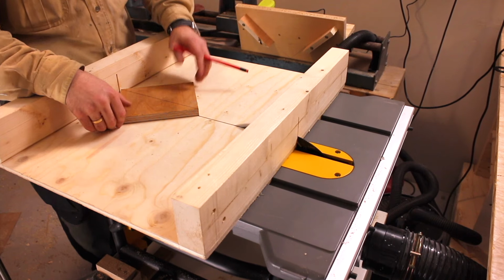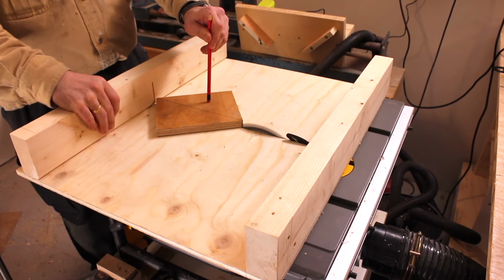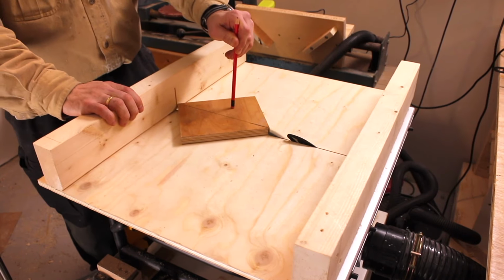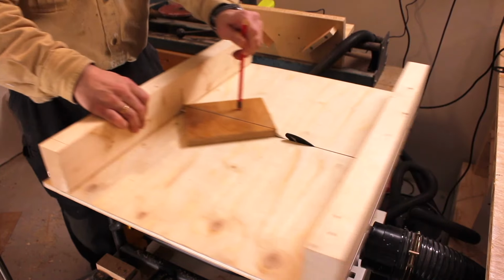I don't remember why I made this miter cut on the sled. The workpiece is not really well supported and it is a risky cut. Now, just because I am sometimes an idiot, you don't have to be.